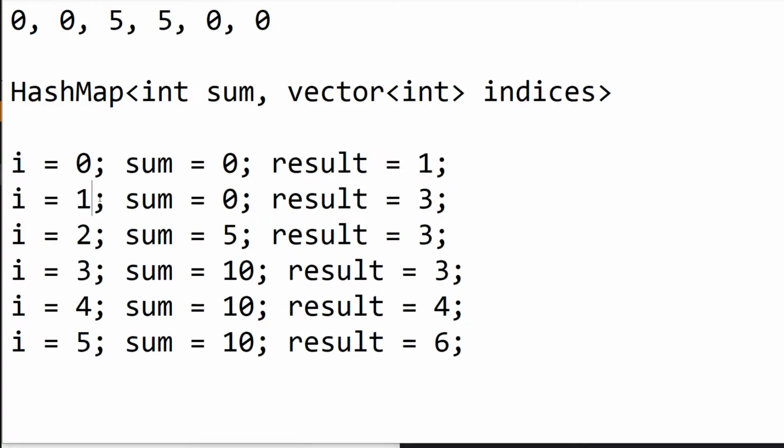When i is equal to 1, so we are now here, and we've added 0 plus 0, then the sum is still equal to 0. We now can immediately, for the sum being equal to 0, we have 1. But this means that there was another subarray, because just before, we also had 0. So that means we have another subarray that is also equal to 0. The reason we know this is because in the hash map, when we go to 0 for the sum, we have an entry already there for 0.